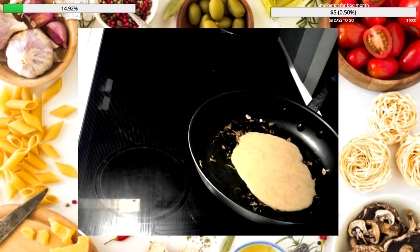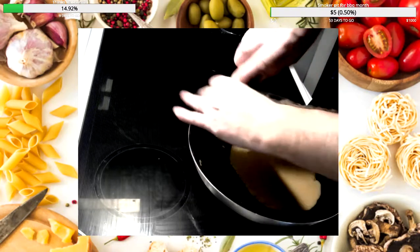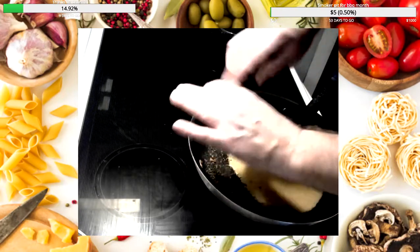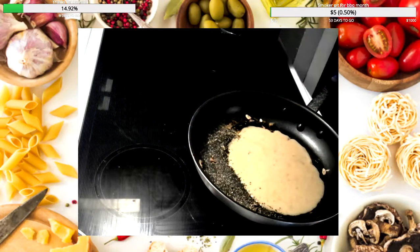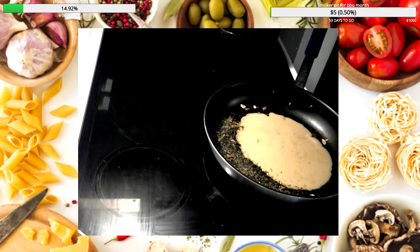Gonna crack a little black pepper. I wanna crack a little black pepper on the outside where the pan is still bare, because I wanna bloom this black pepper a little bit. So we're gonna crack that black pepper on the bare part of the pan, and we're gonna move it over to the heat so that it will start to bloom that black pepper.